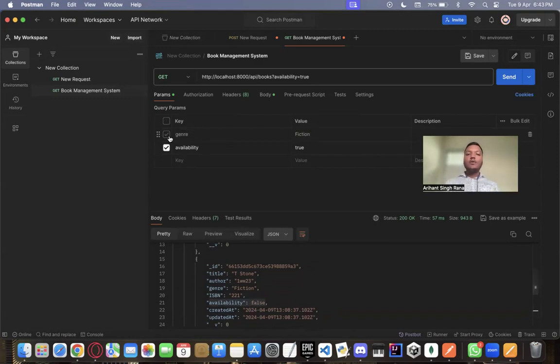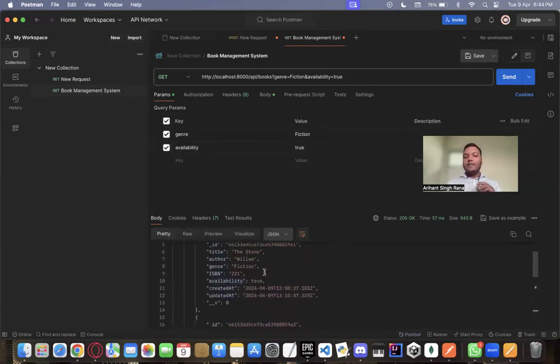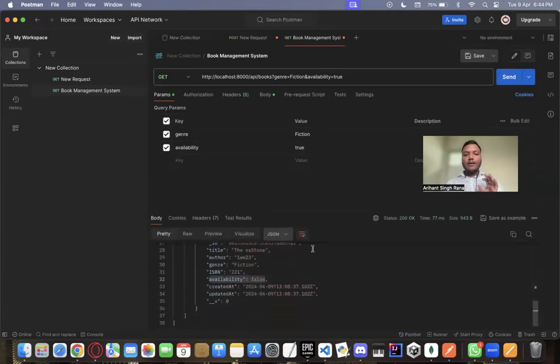Because we are using an OR operator, if either of these two conditions is satisfied within my object, it would return that data. The only exception is the book Stones, which has availability true. Because it is an OR operator, it should give me all three data. As you can see, I'm getting all three data.